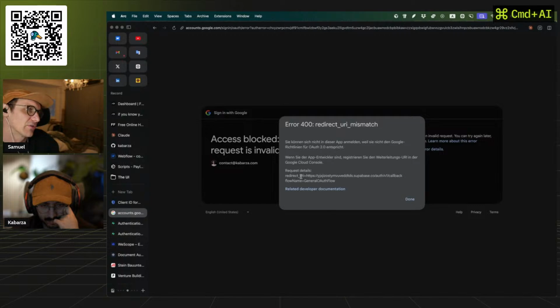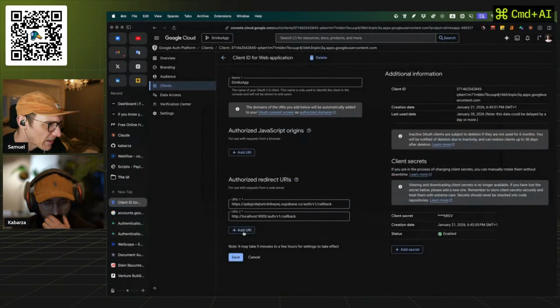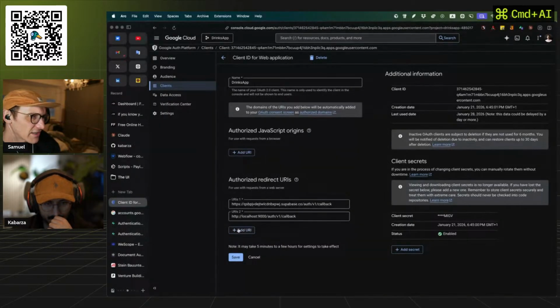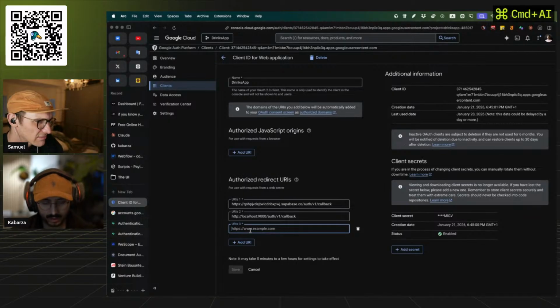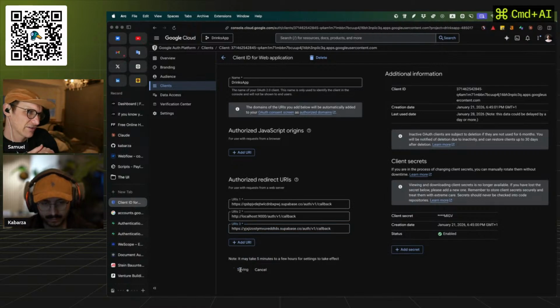Inside of Cloud Console. I think I need to completely copy it. Copy it, you mean? But look, go back. Oh yeah, look, there it is. See, it's there. Add another one to match that. If you paste right now, you have to get rid of the flow name and all that. Yeah, we need it until the callback. Now save that and give it another go.